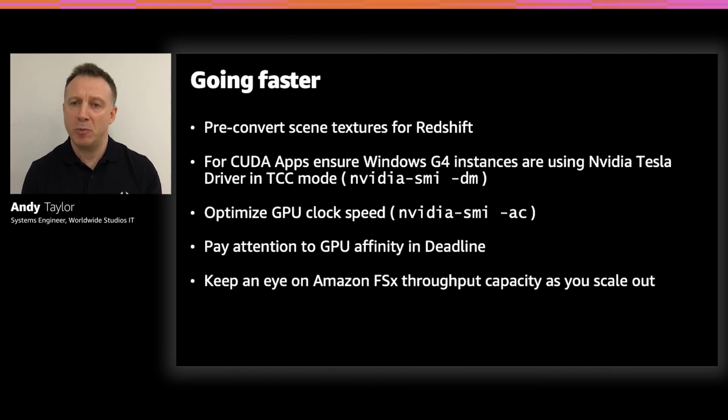And finally, in CloudWatch, we need to keep an eye on FSx throughput capacity when we horizontally scale. There's a lot of reads and writes going on, and we can always adjust our throughput capacity in our CDK code. We can simply go into our stack and redeploy that stack if the need arises. So these pretty much wrap up my part of this session. So thank you everyone for watching, and I'll hand you back to Asghar to wrap up.